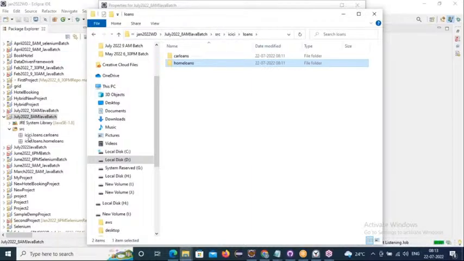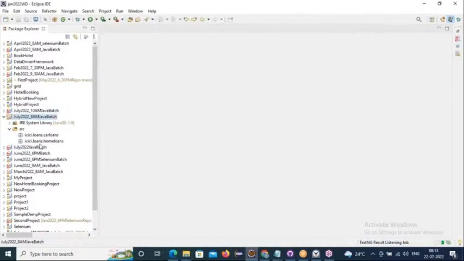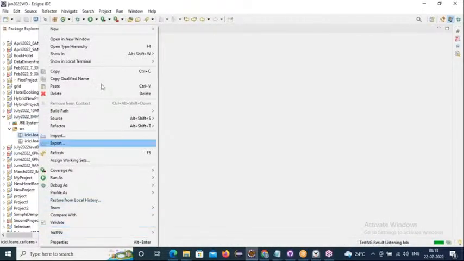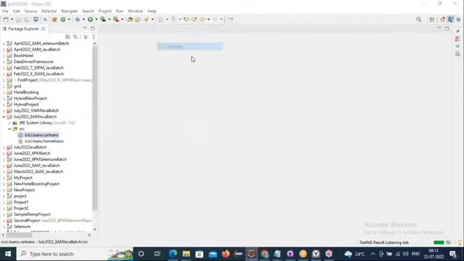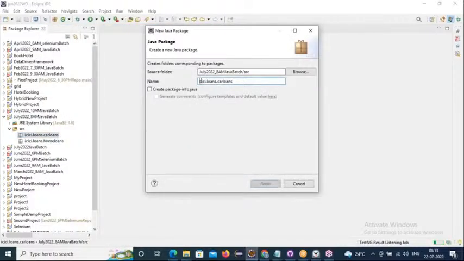See, the first word's starting character must be lowercase. From the second word onwards, you can give upper or lowercase, it doesn't matter. See, new package. If I give uppercase, see what it says: package name usually starts with lowercase.